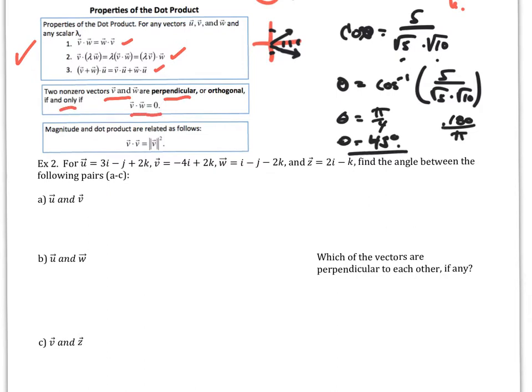That would give us the cosine of theta being 0. And when does that happen? Well, that would happen at pi over 2, or 90 degrees. So that would tell us that we're at 90 degrees. And then the magnitude: if we do a vector by itself, then the dot product of that is just going to give us the magnitude squared, because you're just multiplying the respective components together, which is just the same thing as squaring each of the components. And then you don't take the square root in the end, so that's why this is the magnitude squared.